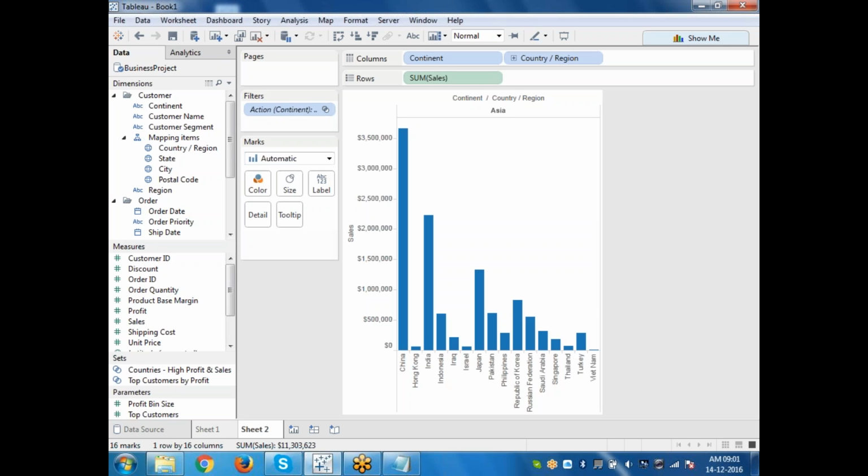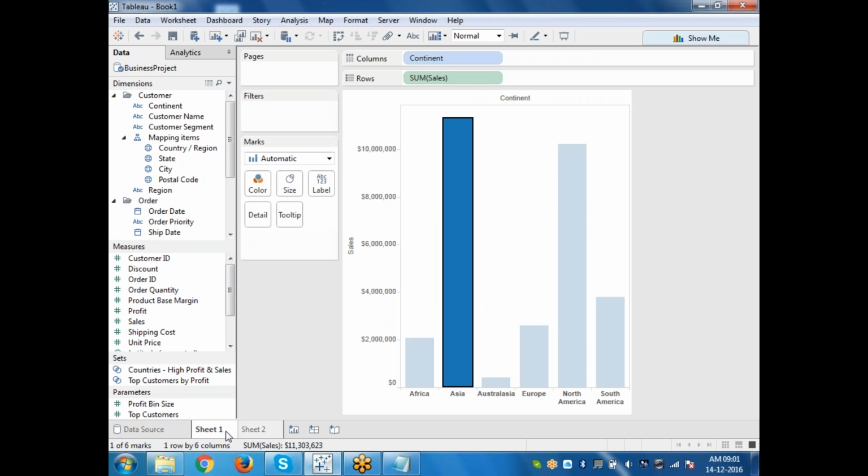Let us see that now. What is the use of the menu? We will see right now. In this sheet only, I want to implement a highlight action also. Why not? I can do it. The filter action we have seen with three options. Now let us go with the highlight action on this same sheet only.